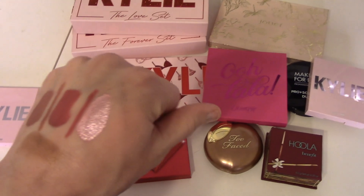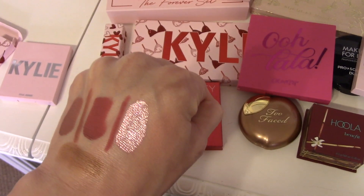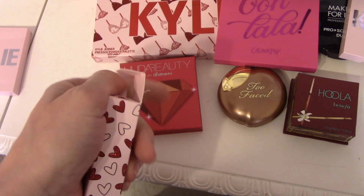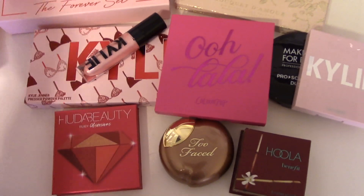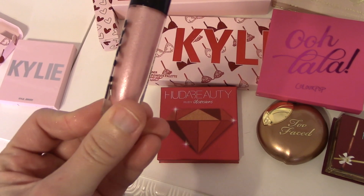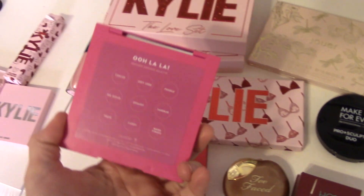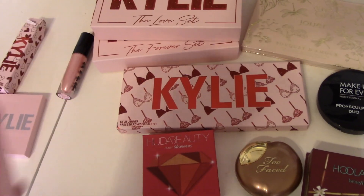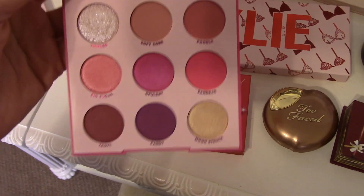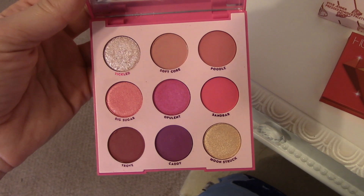For eyeshadows, I've got several things going on. I'm going to use the Roses are Red Glitter Eyeshadow by Kylie Cosmetics — very, very pretty. It's a very baby pink with a lot of sparkle and I've been enjoying using that. I'm also going to use the Oolala palette by Colourpop because it has a ton of pink — it's pink themed and reminds me of a Barbie doll, just perfect. I haven't yet purchased the It's My Pleasure palette, which would also be perfect, but this is what we're going to use from Colourpop.